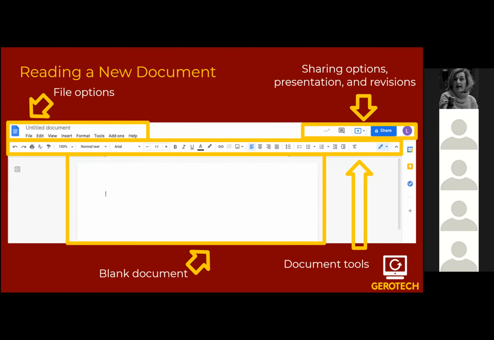When you open a blank document, this is the layout that pops up. I'll go over each of these specifically, but for visual purposes, on the top left are all your file options. Top right represents your sharing options, and across the top is your toolbar, with anything specific to whatever text you need, and then the document pops up below. If you're going from Microsoft Word over to Google Docs, it's pretty much the same, but I'll go over a few differences in terms of how it relates to Google Drive.